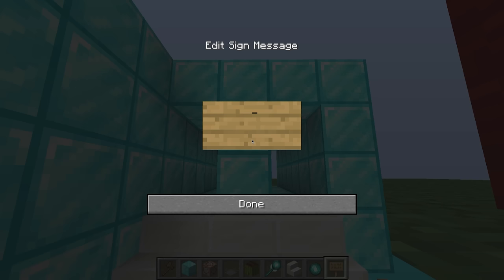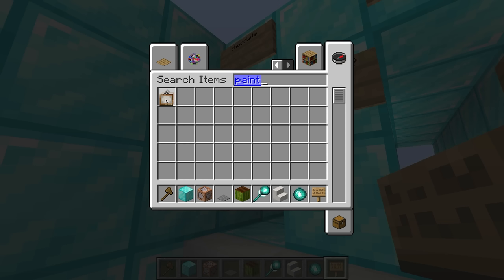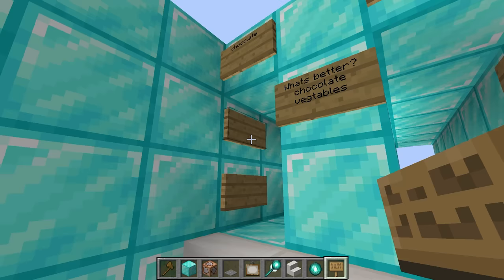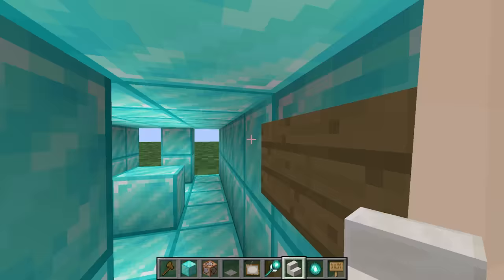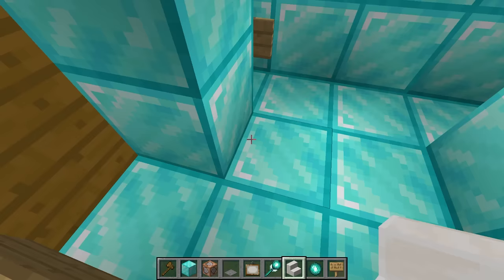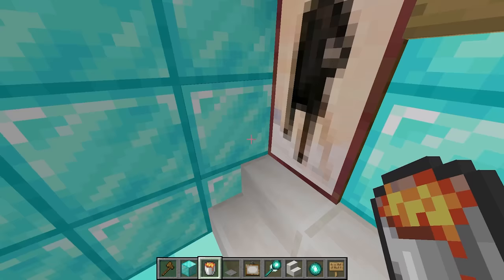For this one, let's put chocolate, and for this one, let's put vegetables. Now let's add signs to the doors, and then let's get some paintings to cover what's behind. There you go, and there you go. And obviously the correct answer is vegetables. So let's go behind here, let's add some walls right here, and let's add lava right here. There you go. So when Wudo goes to the chocolate part, he dies.